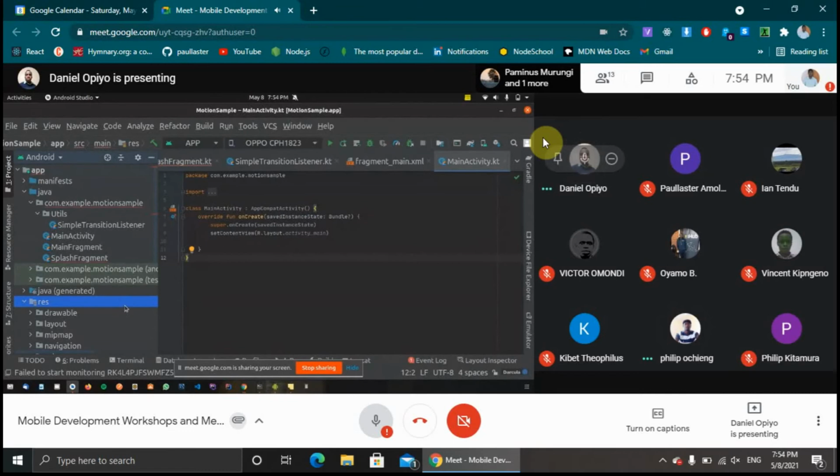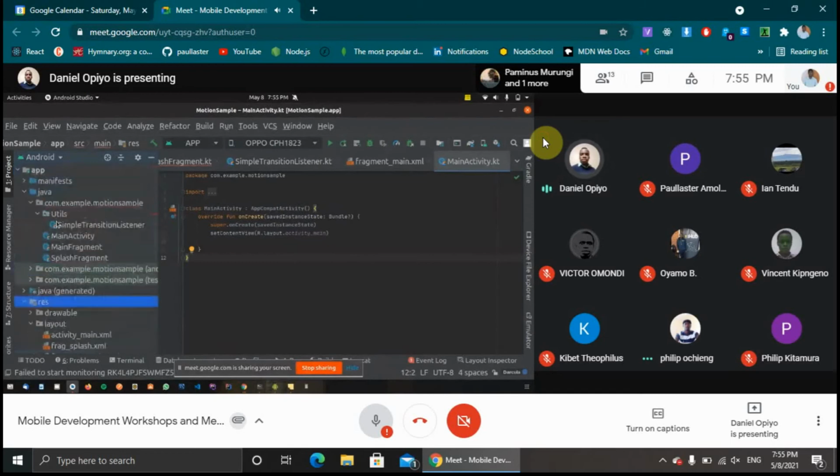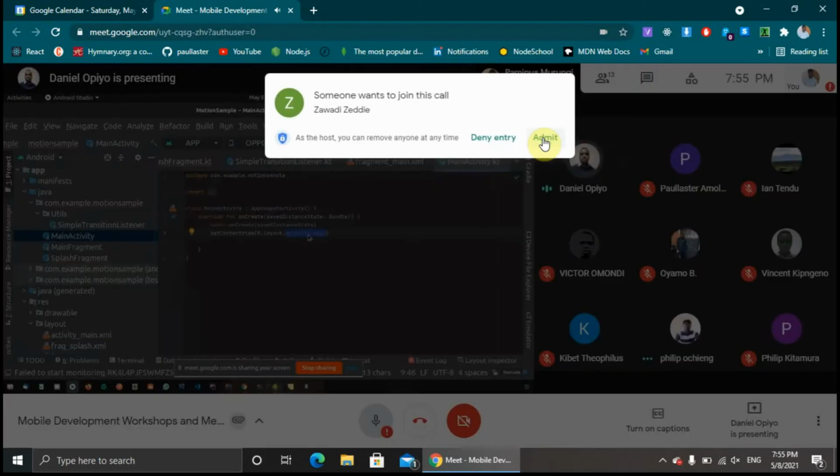The two screens that I'm going to work on: the splash screen, which I'm animating with a very simple animation, and once it animates, it has to move to the next screen. First, after creating the project, I have this as my first activity, which comes with a layout named activity main.